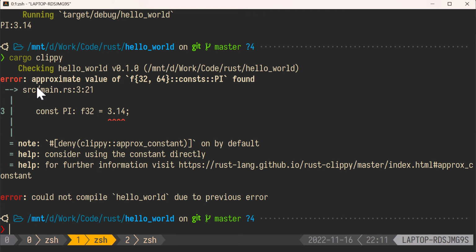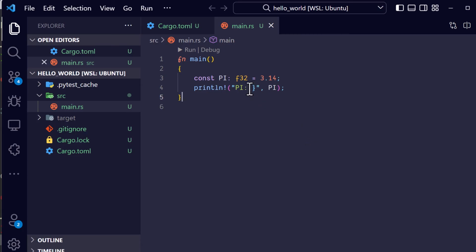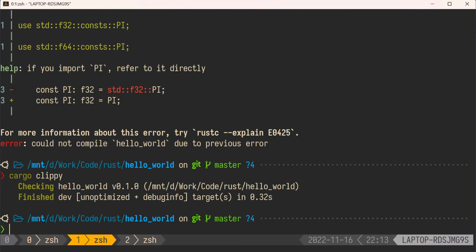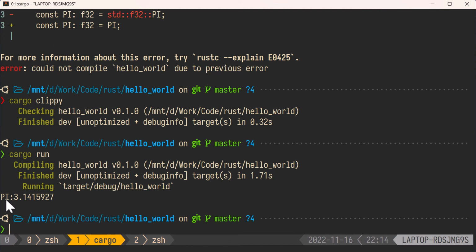It is trying to say that it is better to use the standard constant f32 consts PI, and you are trying to redefine it. So it is always better to use this. Let us go back to our program, and instead of this, I will be writing this const PI. Our error should be gone here. Back to our terminal and try again. See, now Clippy is giving you a flag that there is nothing wrong. Run the program again, it's perfectly fine, but it is also giving you a more accurate value, and you don't need to define this variable or constant. So this is how Clippy is helping you to write a better program.